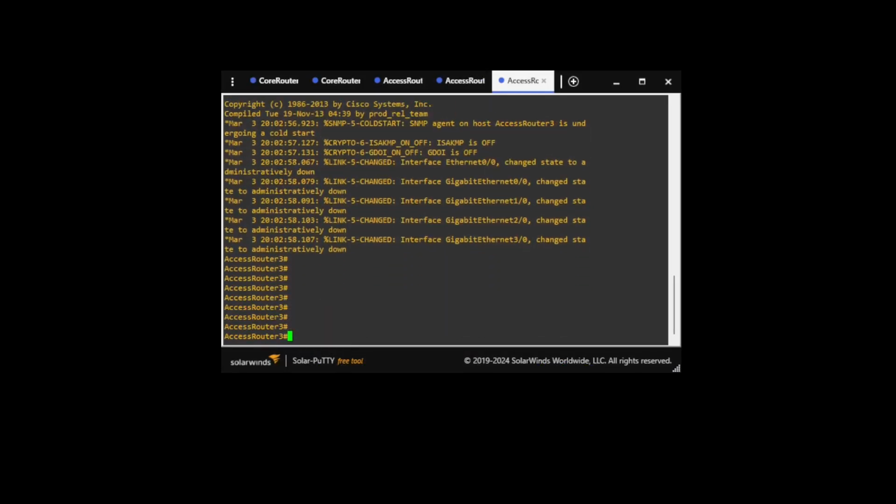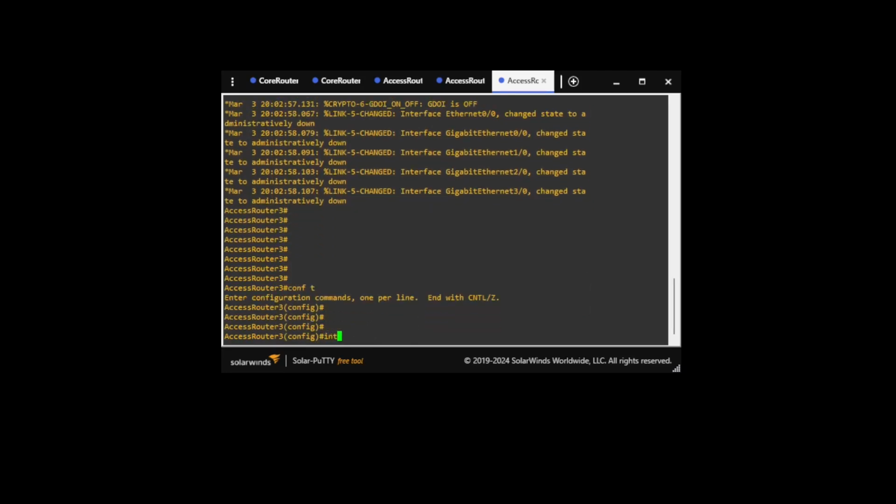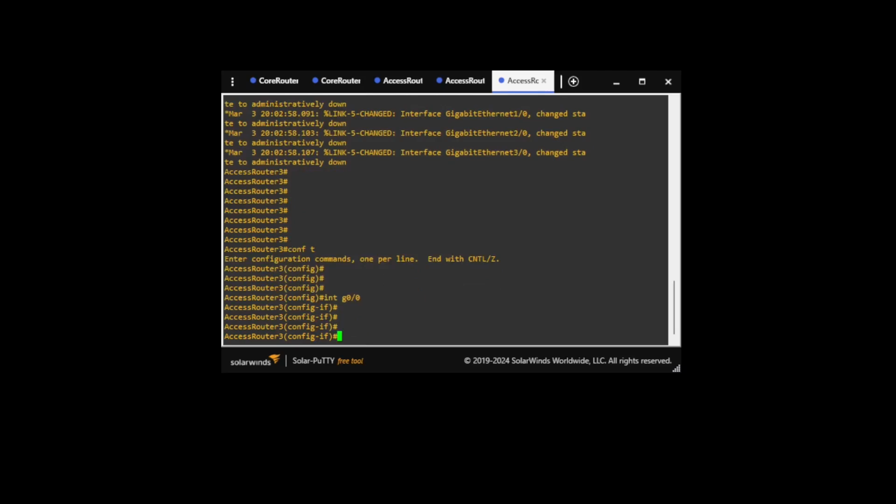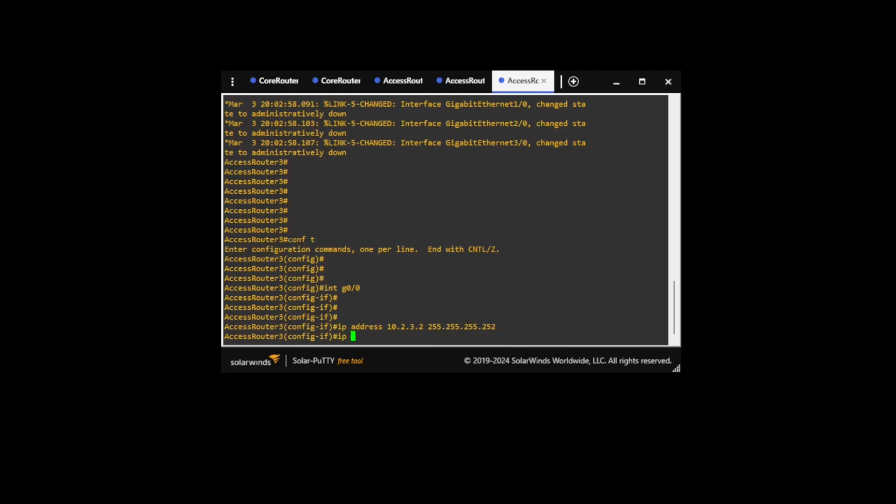So very repetitive here. We want to get through these real quick. So conf T. I don't know why I keep missing my slash today. G0/0, say IP OSPF area 0.